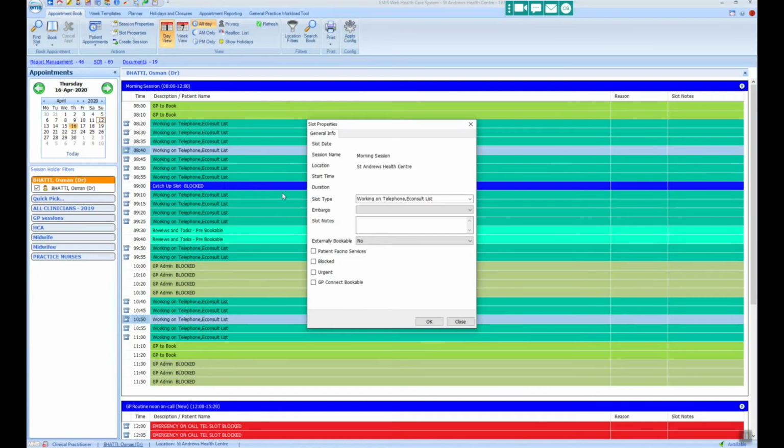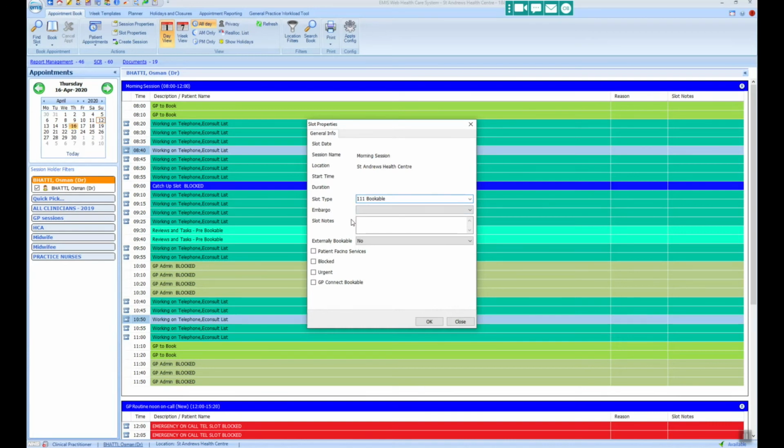Now in slot properties, what you want to try and do is make sure that the slot type ideally should be set to 111 bookable, and if you don't have this created, this will need to be created in the appointments configuration first, which is a button up here. Once you've done that and you've got the slot type there, you select that slot.